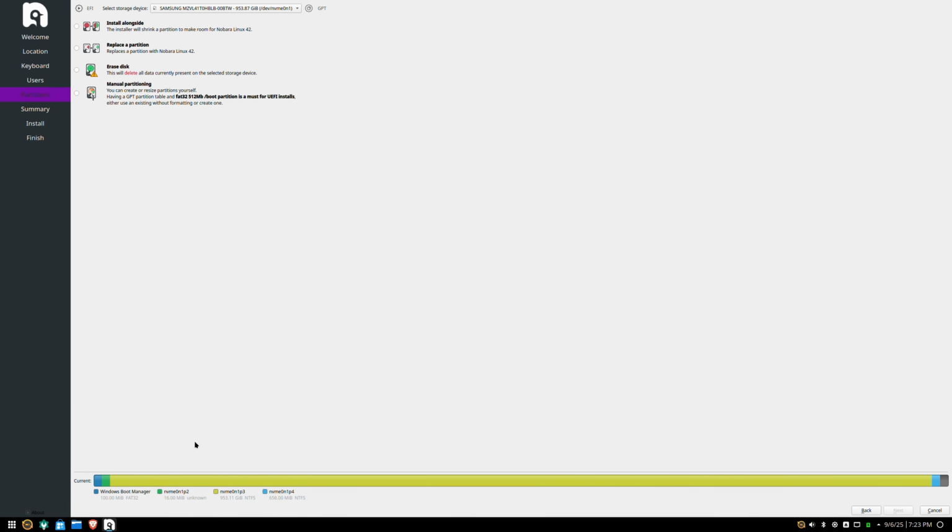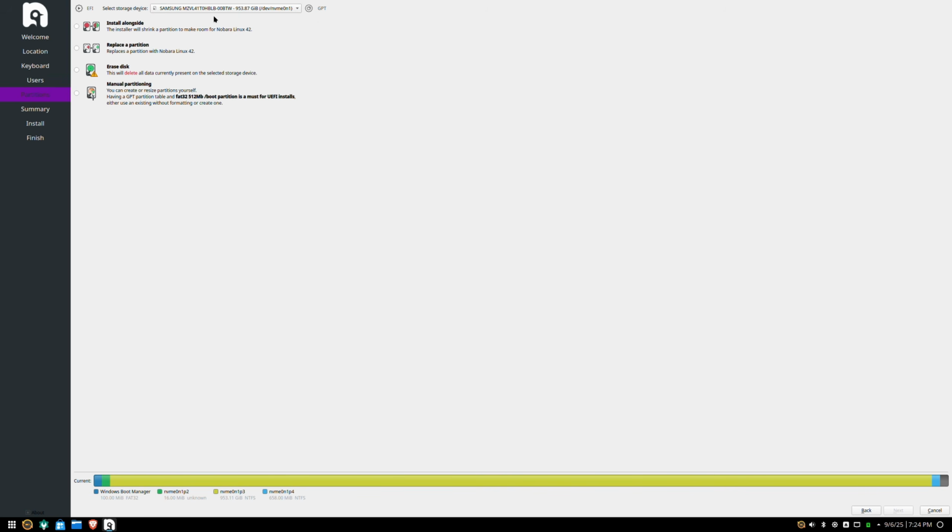You can see all of my disk partitions here, which is just Windows right now, so that's NTFS. And my disk is up here. If you have multiple disks in your system, they'll appear. There's my USB, and there's my SSD.